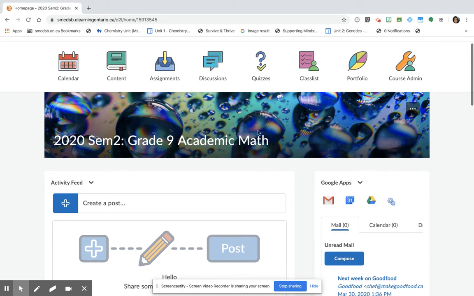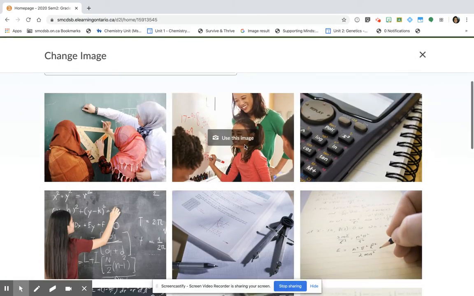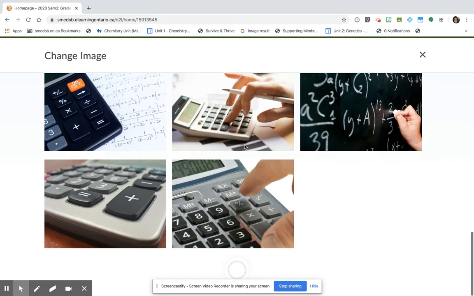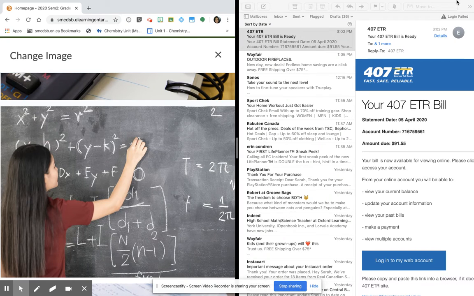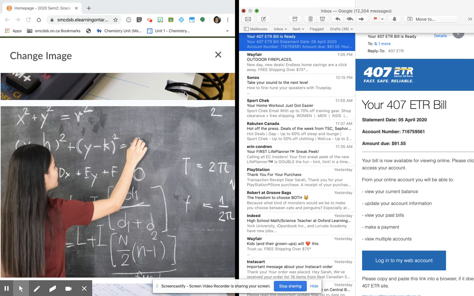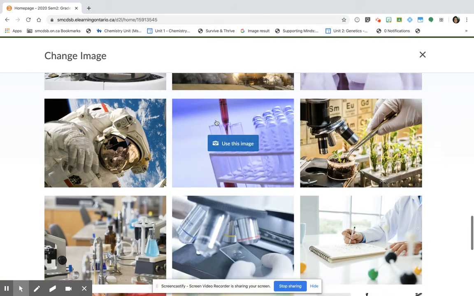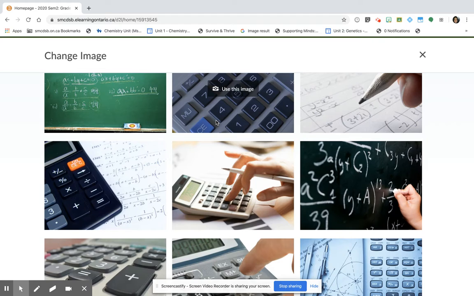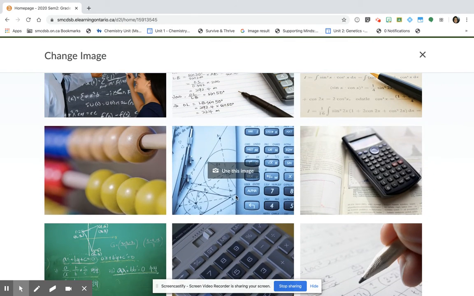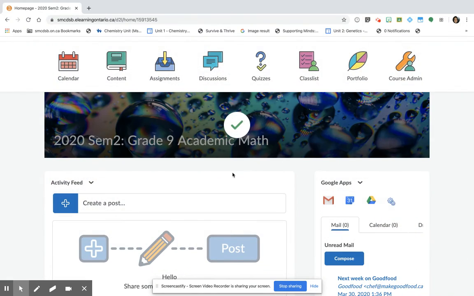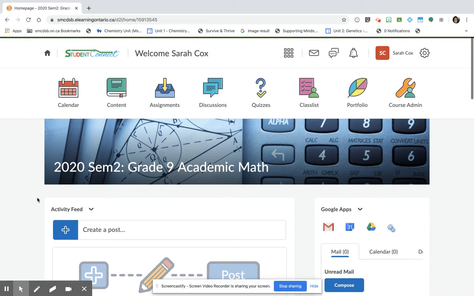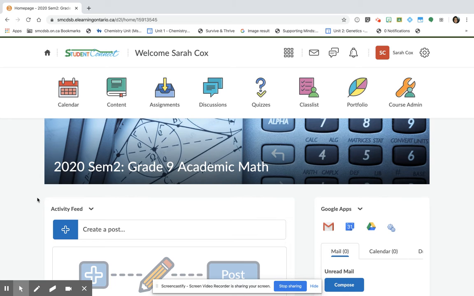While I'm thinking about that, I actually want to change this background photo. It's kind of cool, but it has nothing to do with math, and that's bothering me. I'm going to scroll through, pick something that I like. You don't need to see my emails. So you can pick any of these things. It puts the most relevant ones first based on kind of like Google Classroom does. I'm going to use this one. Okay, so here we are. Maybe they'll feel more math inclined now.